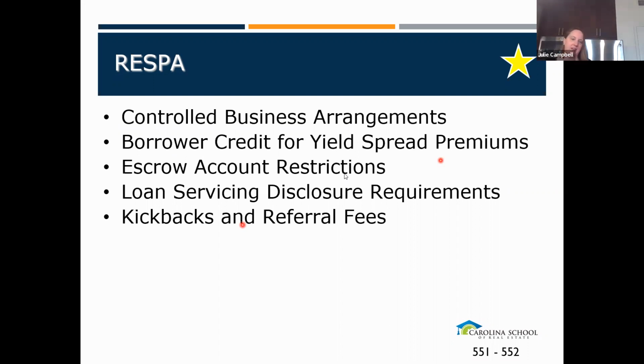Today, RESPA says if you're going to charge the borrower for that yield spread premium, if you're going to charge the borrower for that mortgage broker, we need to give them a credit back at closing. The borrower should not have to pay that. So it's protecting the consumer from paying unnecessary fees.